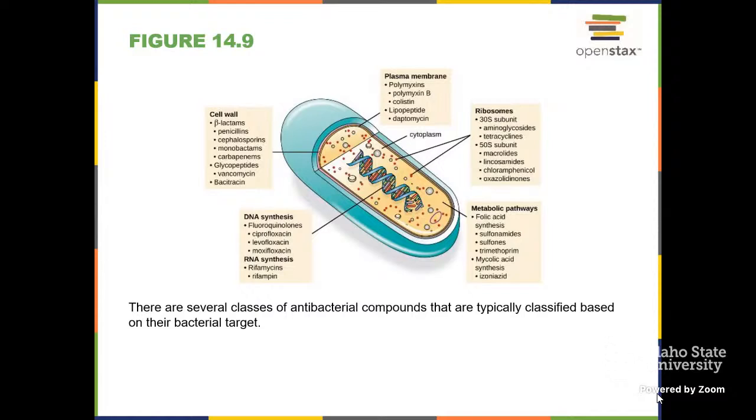All right. So the first one, because my pointer was on this to begin with, is the cell wall antimicrobials. So altering the structure as the cells are trying to get in and replicate, it's altering the way that the cell wall is actually able to be produced. So it causes problems within the bacteria and its replication, building cell wall material that makes it unable to complete its life cycle, if you will. So the penicillins that we started with, and a handful of similar ones, are some cell wall inhibitors, all right?